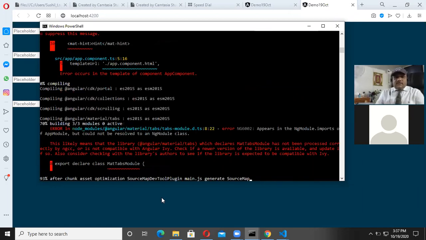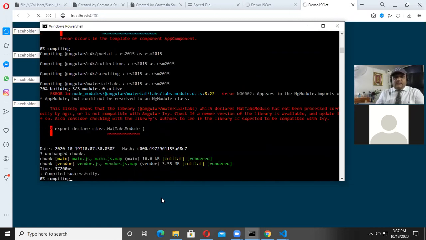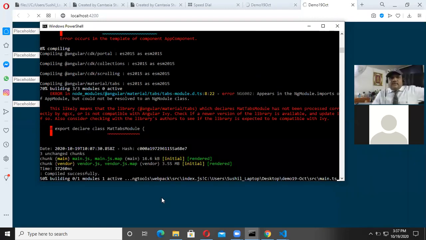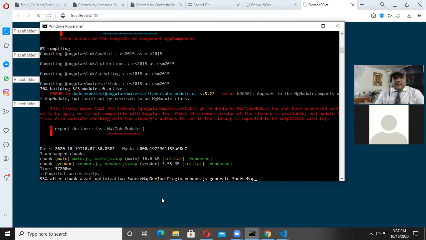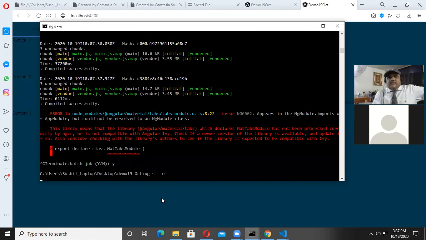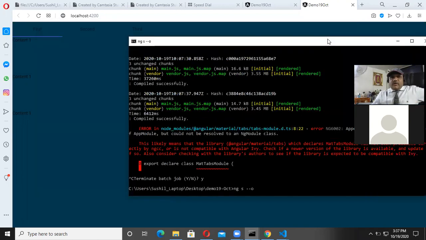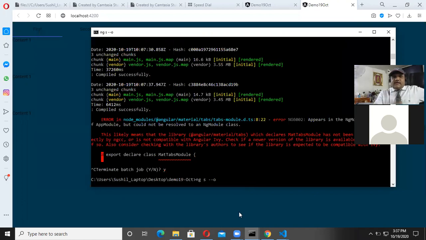Yeah, if some errors are there, it means you have to let it compile first. If it is clear, then terminate it and recompile again so that all the errors can be rectified, and it will access that particular library. Because why are we getting errors? Because it is trying to access that library, but that specific library is not accessible. That API component is not what I'm talking about.